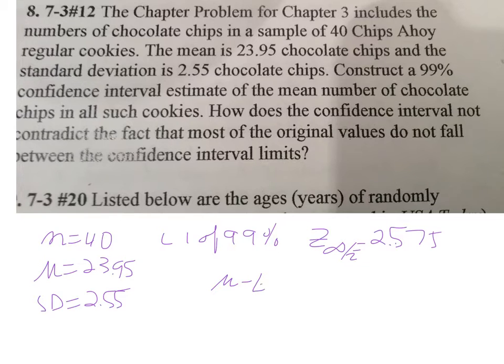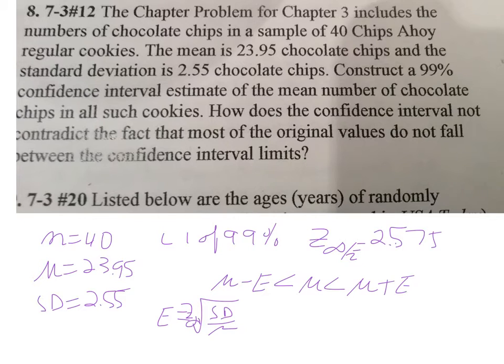Okay, and so when you're doing your confidence interval for 99% here, you're going to, again, just use the same formula, mu minus the error and mu plus the error. And so you find your error using the square root of the standard deviation over n times z alpha. Okay? And so when you've got that figured out, it's just the same thing. Put it back into the formula, and you've got your confidence interval.